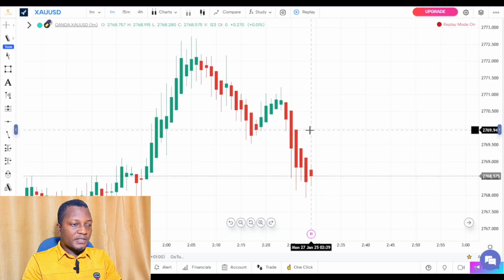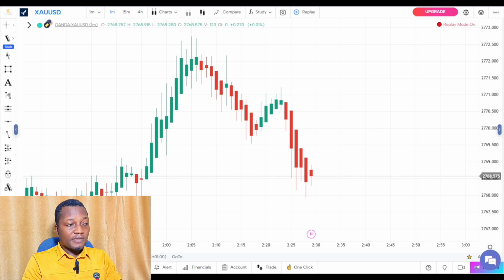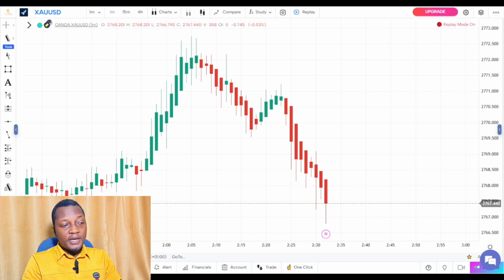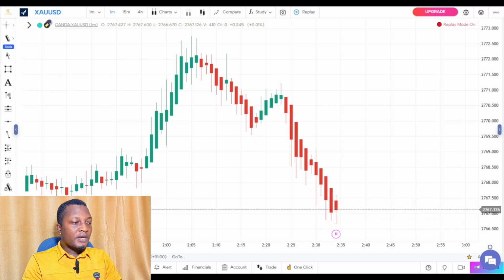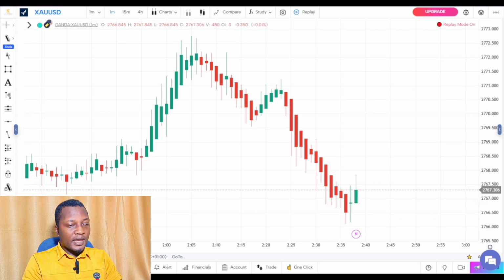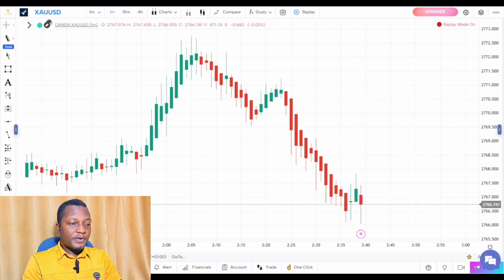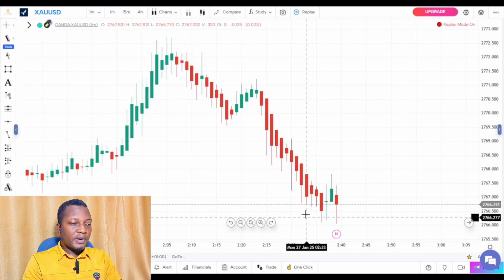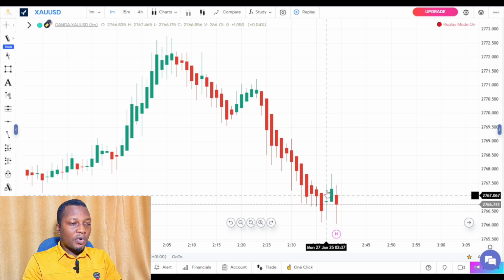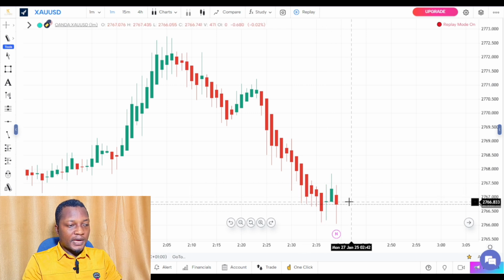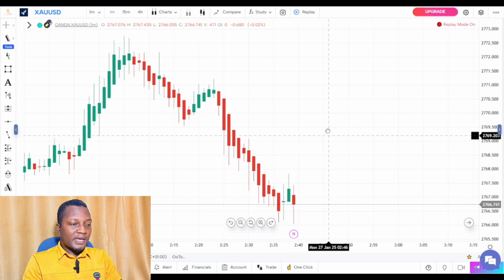As you can see on our 1 minute time frame, we are still having the sellers taking over the market. We'll be looking out for a pullback. Very good, this is the pullback that has happened. As you can see, the pullback has exhausted, and we have a little portion of the buyers taking over the market, and then the sellers getting back into the market.